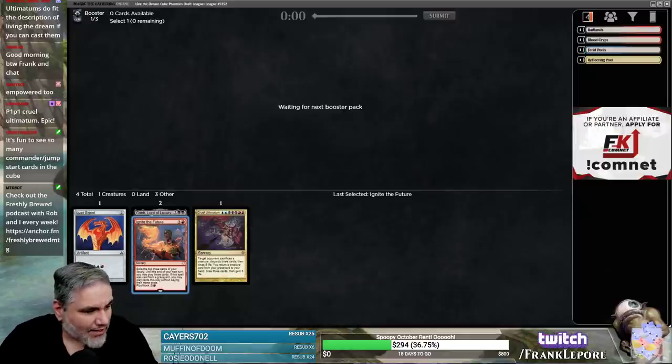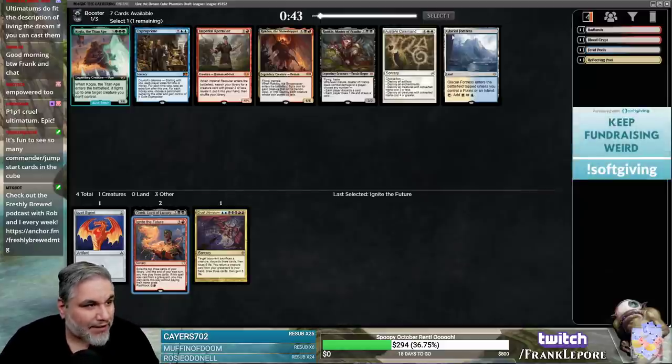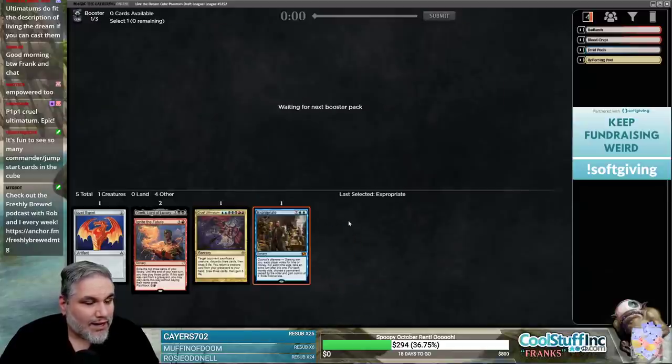Okay, so one of the things I love and try to do in my own cube is include all the obscure Commander cards. Expropriate came back, that's pretty sweet. Also include obscure Commander and Jumpstart cards. One of the things I love doing is going through the Commander sets and finding obscure cards that would be great in cube.